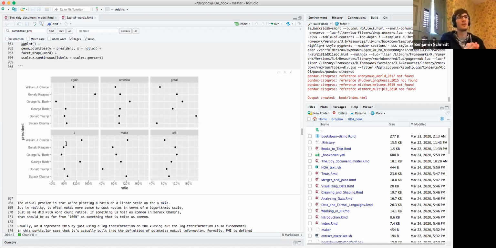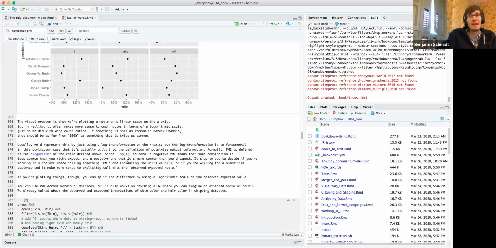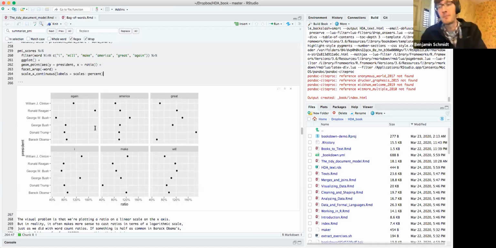The midpoint here is, do you use it more or less? And if you use it half as often, if you go down from 1 to 0.5, that is the same as going from 1 to 2. So again, it makes sense to engage in a logarithmic transformation. And that is what the formal definition of pointwise mutual information is. It's simply this ratio of observed over expected with a log transform added to it.